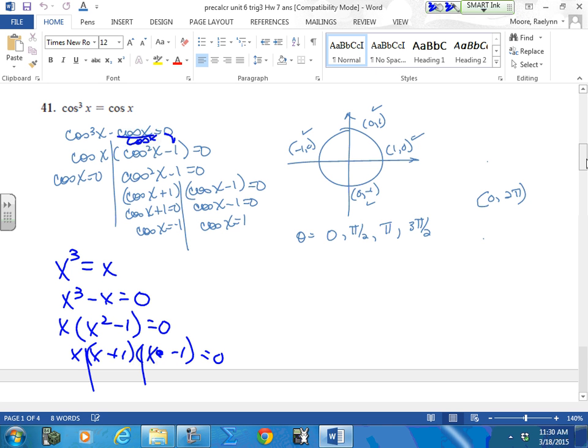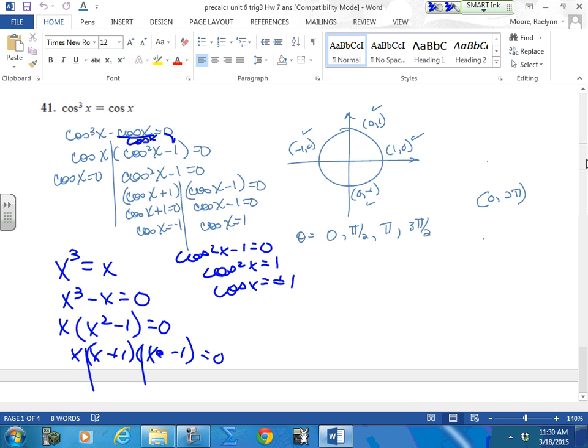You could do this one in perfect squares, or you can do this one cosine squared x minus 1. You can add 1 to both sides. You can do this one like that. It'll work out the same. Try not to leave radical 1. Because if you leave radical 1 and you don't call it a 1, you may not see it as a quadrant angle. Remember your quadrants, always use the zeros and the 1s.